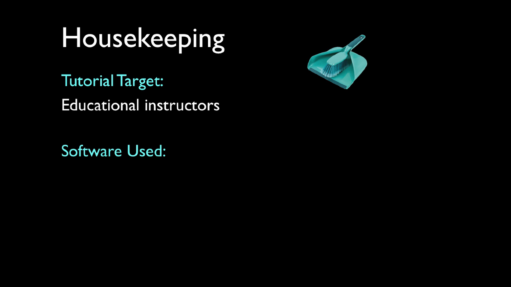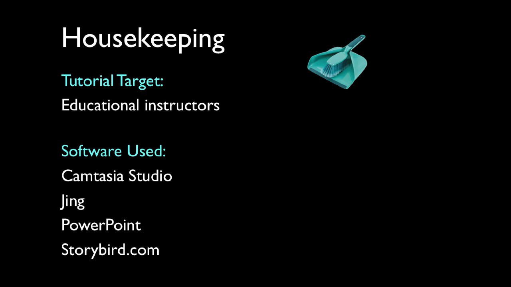Secondly, relative to the software that I'm utilizing here, the screen capture is being done with Camtasia Studio. I also have done some static captures using Jing, which is a free service. The slides themselves have been created in PowerPoint. And finally, I am using the Storybird website. At this point, Storybird is only a website. It is not a mobile or tablet app, though that may certainly change in the future.